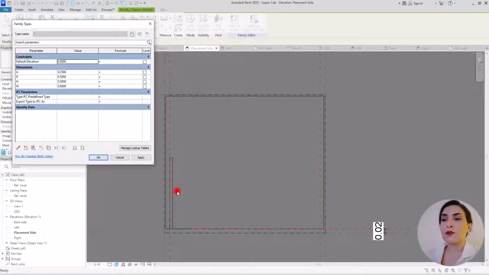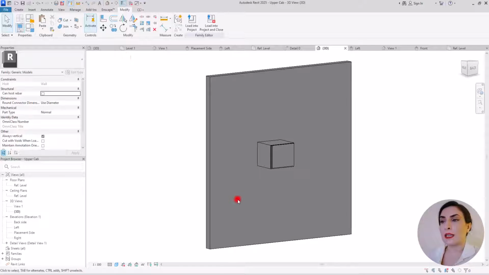So for that we need to write that the height of this family overall from this part to here minus this part and this part. So this part is like 15 millimeter and this part is 5 millimeter. So since we set it exactly on this part, if we write that this h, which is the height of this cabinet overall, h minus 2 centimeter. Okay, and you need to write the unit to m, and if we apply, this part should be exactly from this part to here. Okay, now let's go to 3D view to check it again.